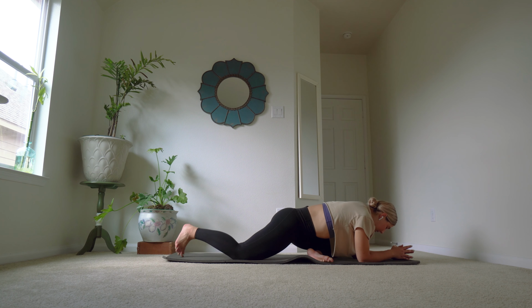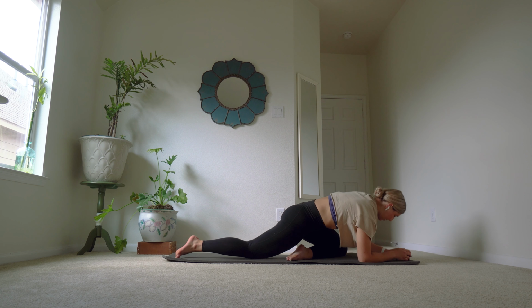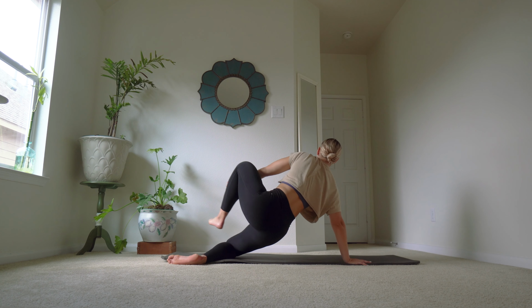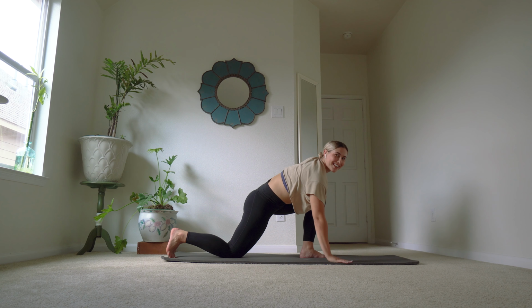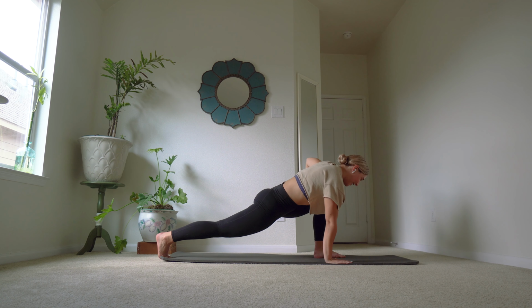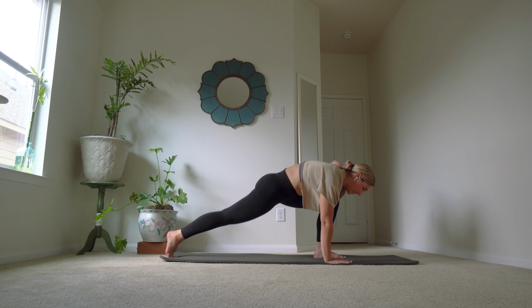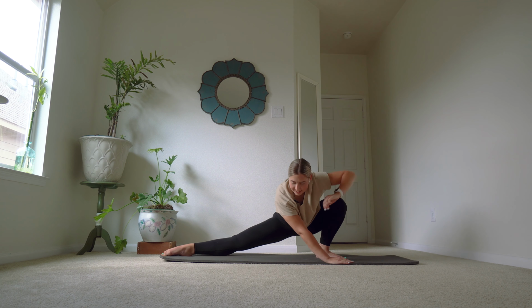Okay, slowly come back up to our lunge. Ooh. Oh God, you didn't see that. Me basically falling. Okay, from here, we're gonna turn and face the front. That definitely woke me up.